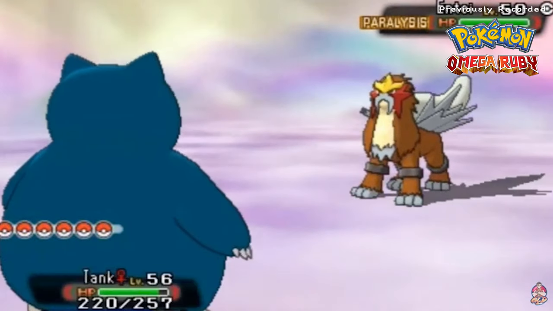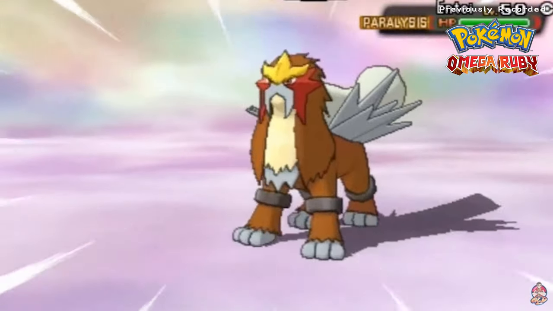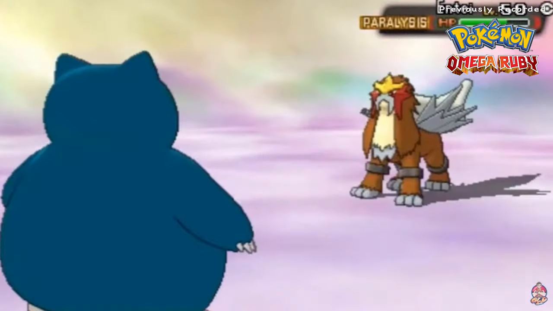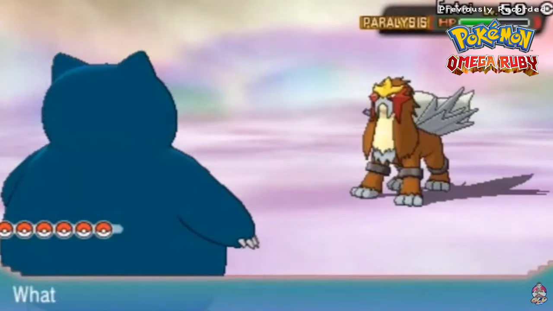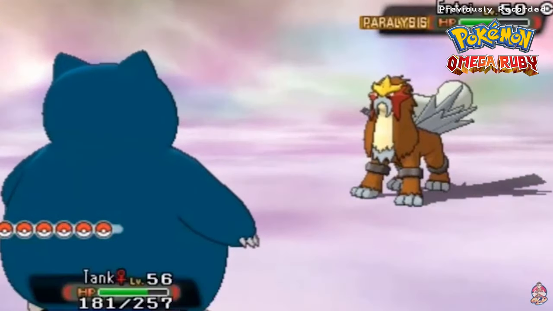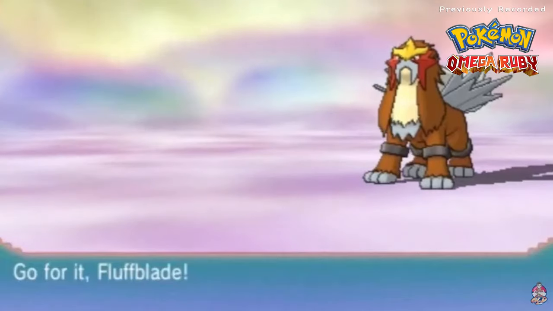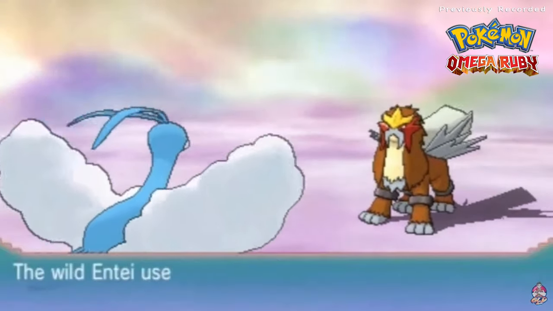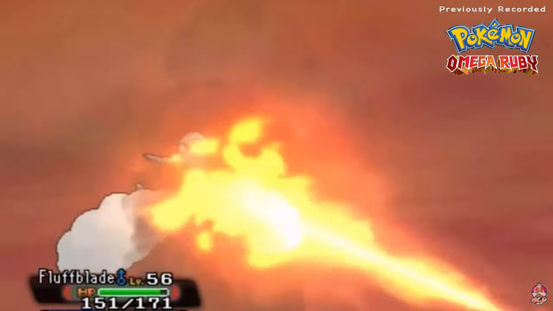Okay, so let's go right ahead and use a Body Slam. Let's try and lower his HP just a little. Hopefully there's no critical hit on this one. It's almost like it's asking me to hit it one more time. So I'm actually going to switch to Fluff Blade right here, that way I can use Aerial Ace. Because if I use one more Body Slam, it's going to get a critical hit, and then next thing you know, he faints, and I'm SOL again.